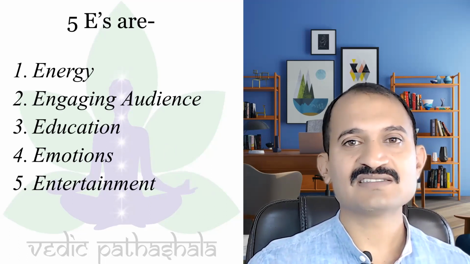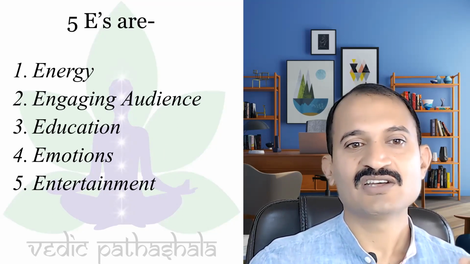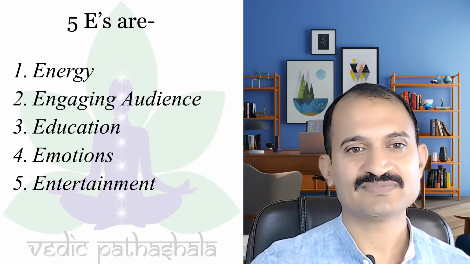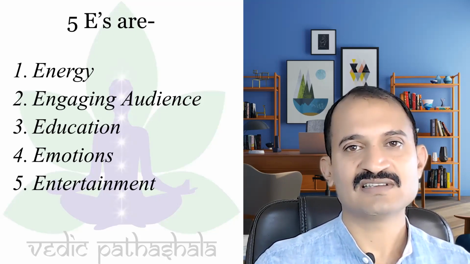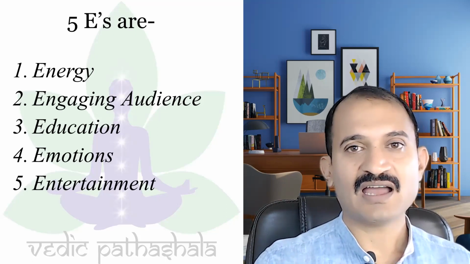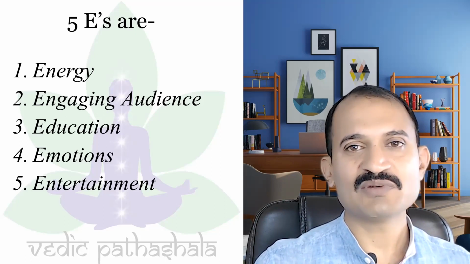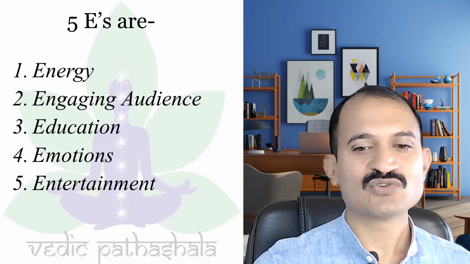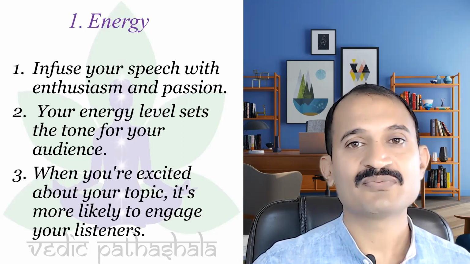The first one is energy. You should be full of energy, enthusiastic. Then your talk or your speech should be engaging to the audience. It should not bore. Then it should have some learning lessons, some educative information, insights. And the next one is emotions. And it should not be boring. It should be entertainment. So we'll see one by one what those 5 E's are. The first one is energy.